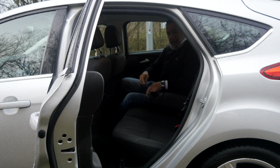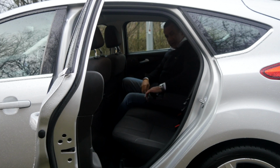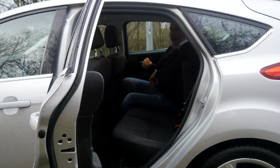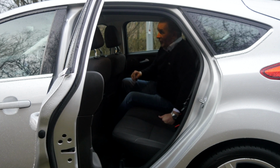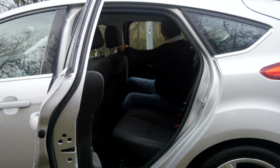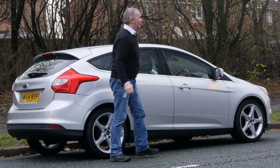You've also got this rear centre armrest with 2 cup holders. It's a very, very nice car. As I say, great specification. Hopefully I'll be able to show you it parking itself if the rain does hold off. I'll just take you for a ride in it.